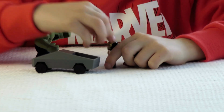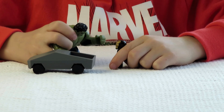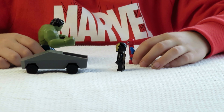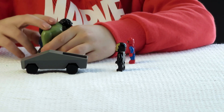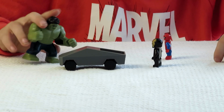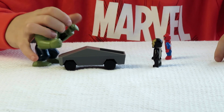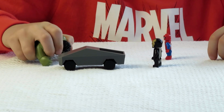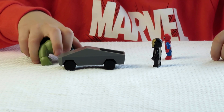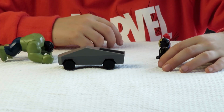Hey Hulk. Hulk smash! Iron Man, is that a new truck? Yes, it's my latest creation, the Cybertruck. Iron Man says that it's super strong, but I think you are stronger. This truck can't be stronger than me. Ah, that's so sore. I think I broke my hand, friends. I'm sorry, Hulk. I'll take you now to the doctor.